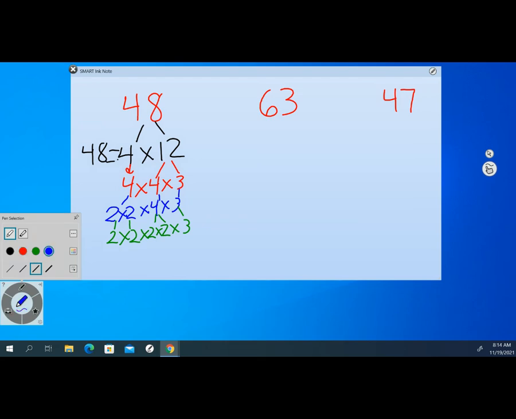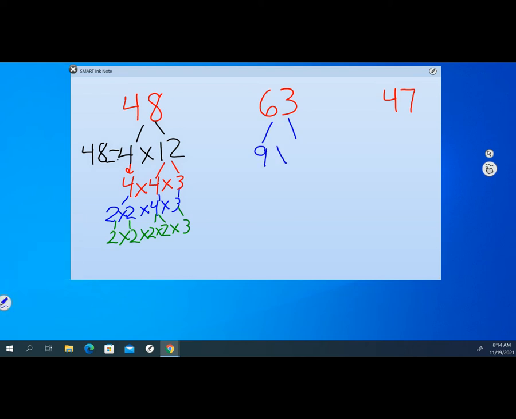Okay? So now I picked an odd number, so I know 2 is not going to work with this one, at least with this particular number right now. Okay, with 63. Thinking, how can I split up 63? Again, the one that pops in my head quickest is 9 times 7. Okay, I could be all done there if those are both prime numbers, if that would work. Okay, 7 is a prime number, so that one's done. Like over here, once I got to 3, it just stayed as 3 because that's prime. 9, though, is not. 9 can be broken up into 3 times 3. And then the 7 stays. Okay, all those equal 63. Or over here, those all equal 48.